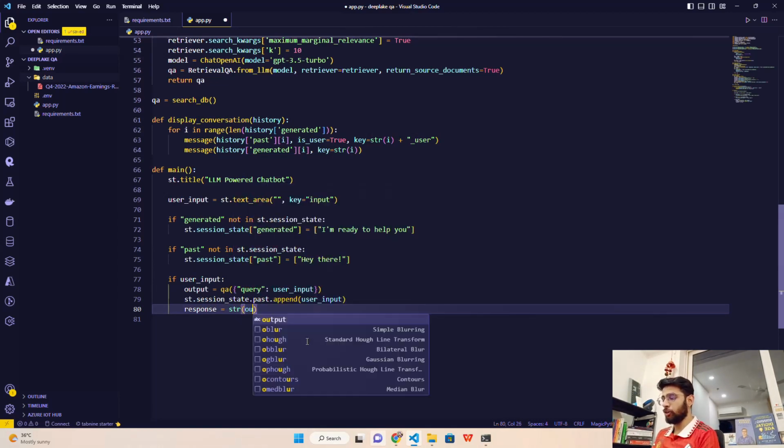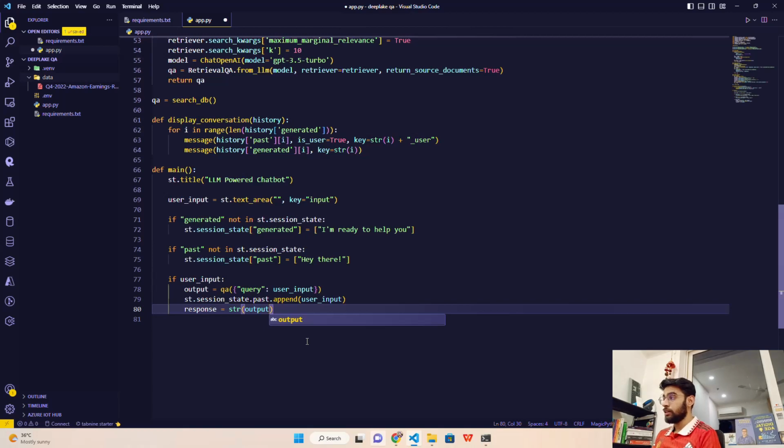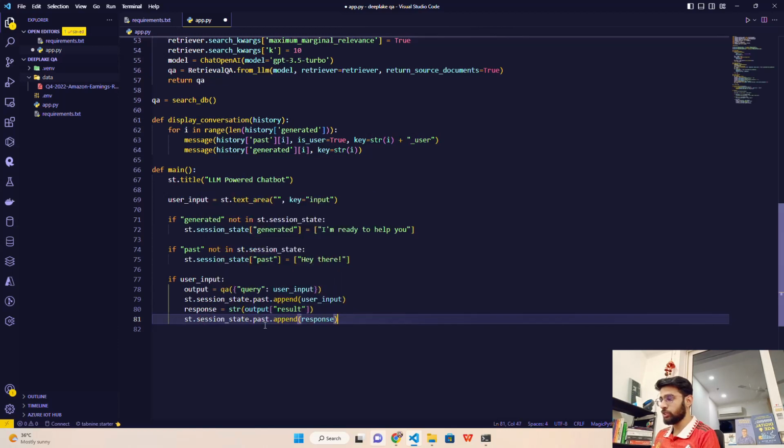Let's have the output of its output and only the result. So result, now we're only going to show that in response. So st.session_state past append, it will not be past, it will be generated now. So generated.append response. This looks perfectly fine. I think we are done.